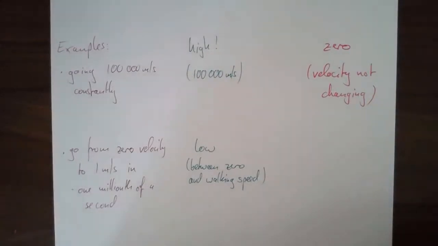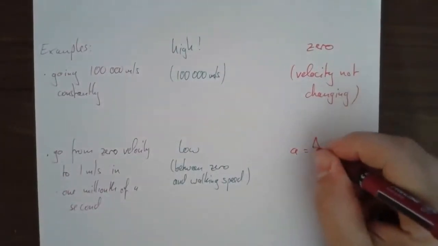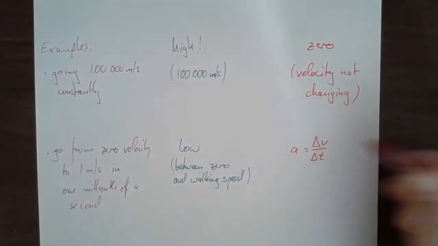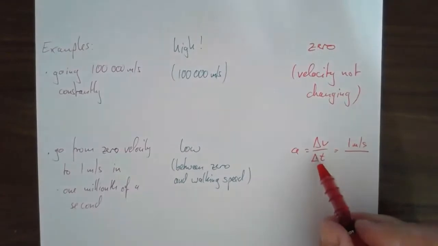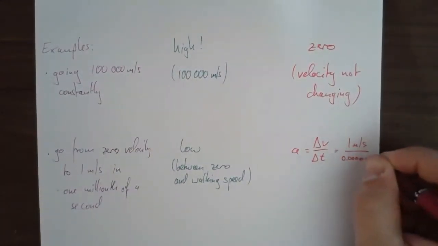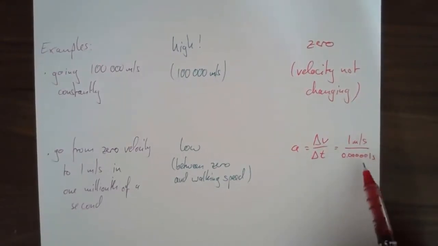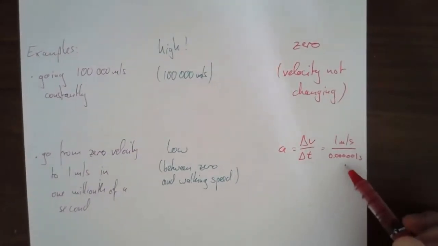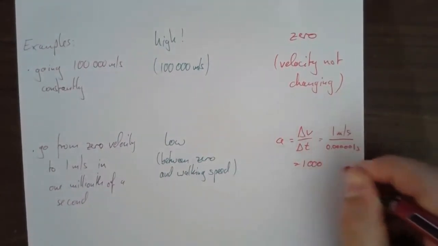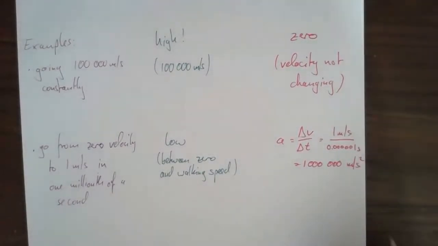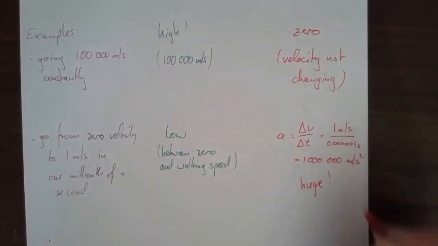But what's your acceleration? Well, it can't be that high, right? Because you only change it by 1 meter per second. Well, you'd be wrong. Let's have a look. The acceleration is your change in velocity per change in time. I can write it like this, symbolically. The change in velocity is small, it's 1 meter per second, but this happens within a millionth of a second, 0.000001 seconds. Because you go from zero to this very slow speed in such a teensy amount of time, during that time you must have had a very high acceleration. If you do the math, this ends up being 1 million meters per second squared. This is huge. This would definitely kill you. I mean, the forces required to make it happen, we'll talk about it later, would definitely kill you.